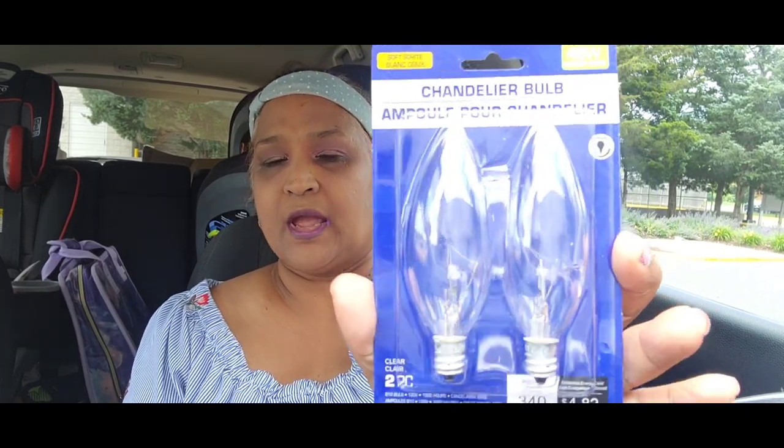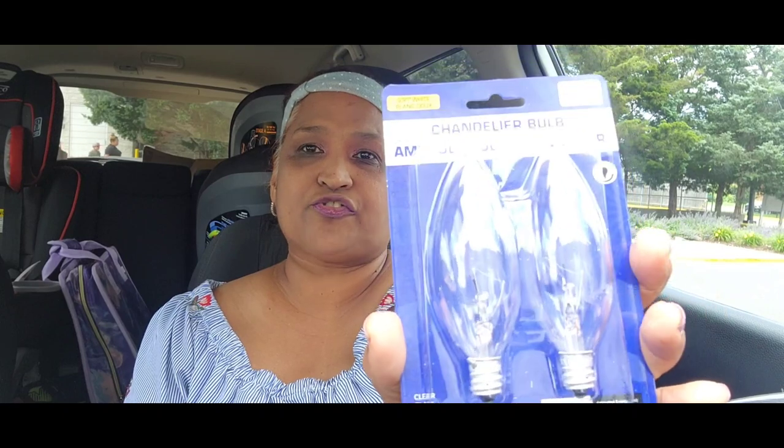Absolutely gorgeous. Then I picked up a few of these because I needed these. And these are 40 watt chandelier clear bulb. And it says you could save $4.82 a year, 340 lumens. So I got quite a few of these. I always buy these bulbs at the Dollar Tree for my chandelier in my dining room. So I got quite a few of those.